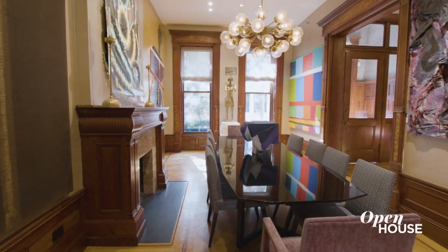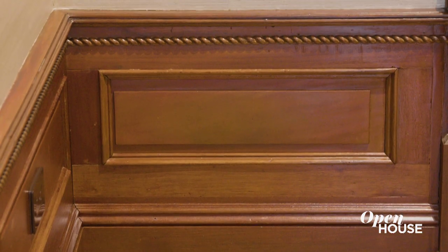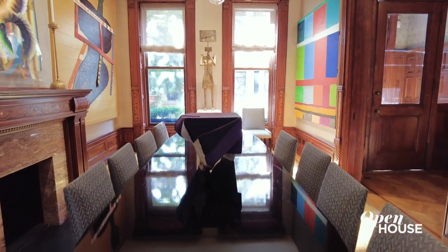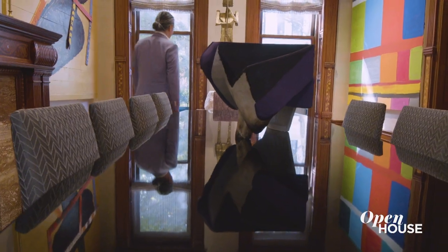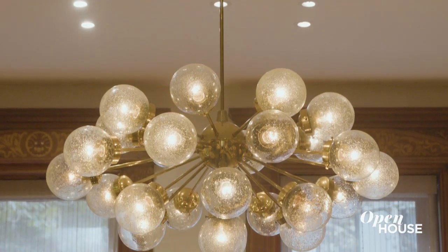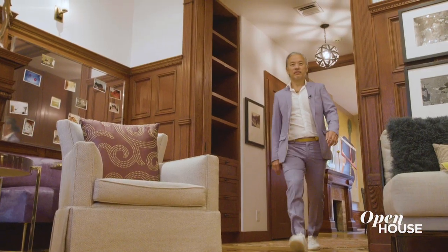What we did for this room was preserve the beautiful architectural details, like the wainscoting and the surrounds on the windows, and complemented it with our contemporary furniture, including this surfboard lacquered black dining table, the upholstery on these chairs, and finally, this gorgeous mid-century Austrian chandelier that looks like a firework exploding.